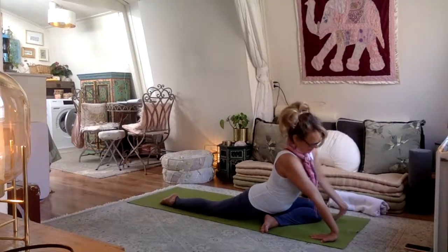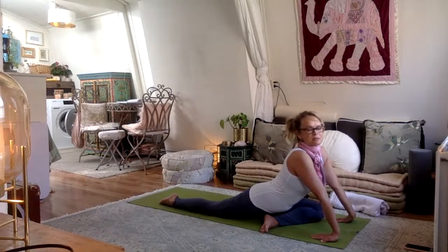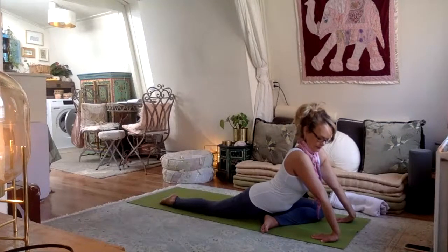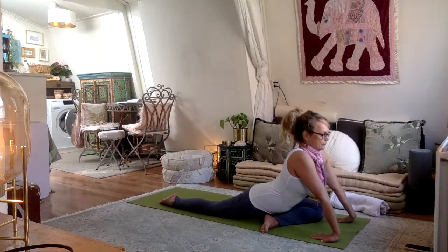But this is a place where we create a lot of stagnation for these meridians which are connecting in the arms, especially when we are doing a lot with our fingers, typing, busy on the iPhones or the phones and stuff like that. And so stretch it out, stretching the tendons, the capsule around your wrist.